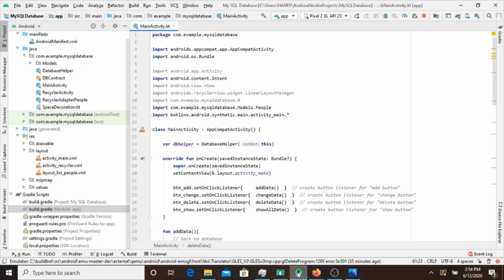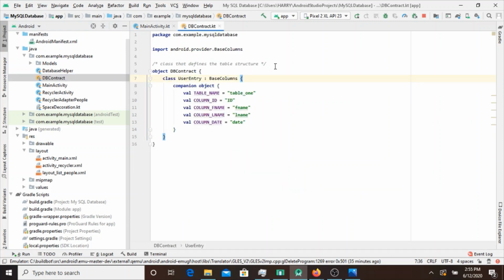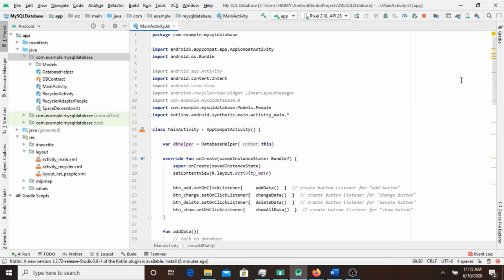So one of the first things we have to do is create this Kotlin file. I call it a DB contract. And if we look at that, we see it's pretty straightforward and identifies the table name and then all the columns within that table. And that's really all there is to that. Android has an SQLite open helper class that has a useful set of APIs for managing the database.